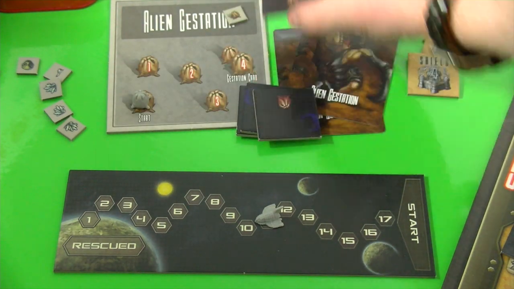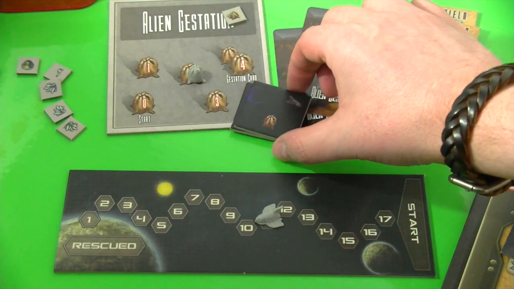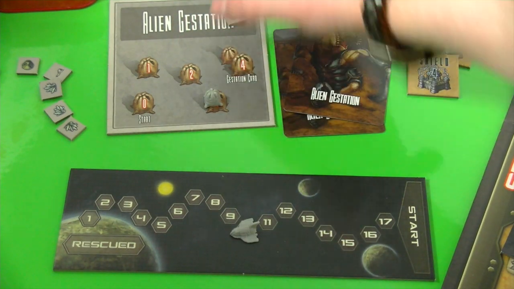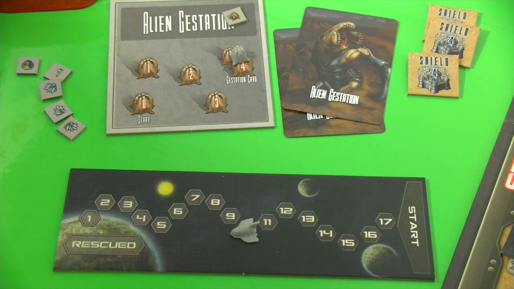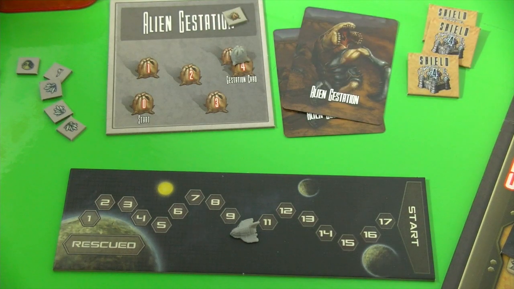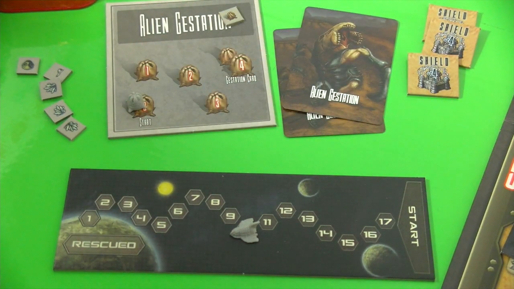Then we have this one, another 1, 2, 3. Ship will move again, and 4. So we have to deal with 2 gas stations, which means the gas station deck is now empty. So the next time we speed through this gas station board, we actually have lost this game. So let's bring it back to 0.